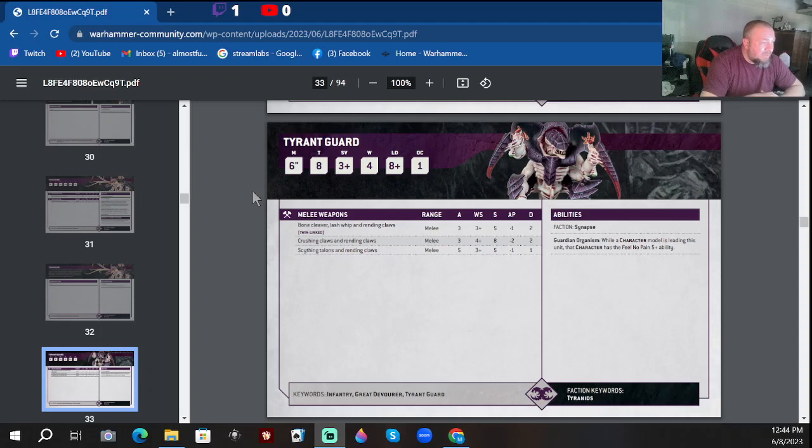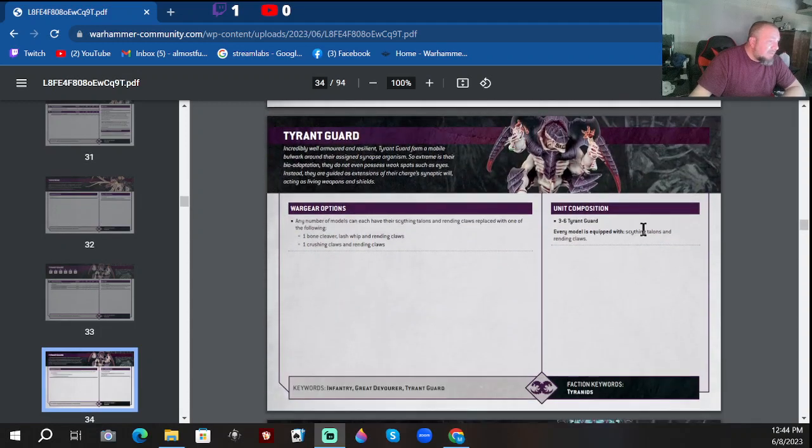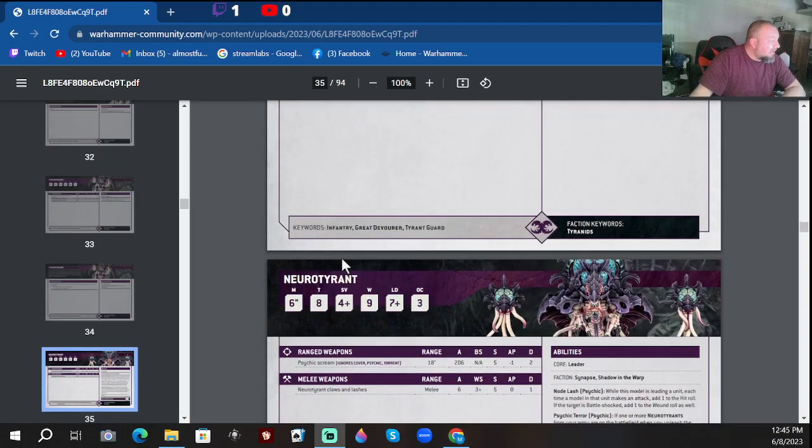Guardian Organism. While a character model is leading this unit, that character has a Feel No Pain 5+ ability. Alright, so the Hive Tyrant will gain a 5-up Feel No Pain while leading this unit. So far, that's the only thing we've seen that can lead the unit, so looks like it's only going to be for Hive Tyrants. Alright, then look at their options. They come with the Scything Talons and Rending Claws. They can be taken in a unit of 3 to 6. Any number of models can have their Scything Talons and Rending Claws replaced with one of the following. So that's just the other 2 weapon options.